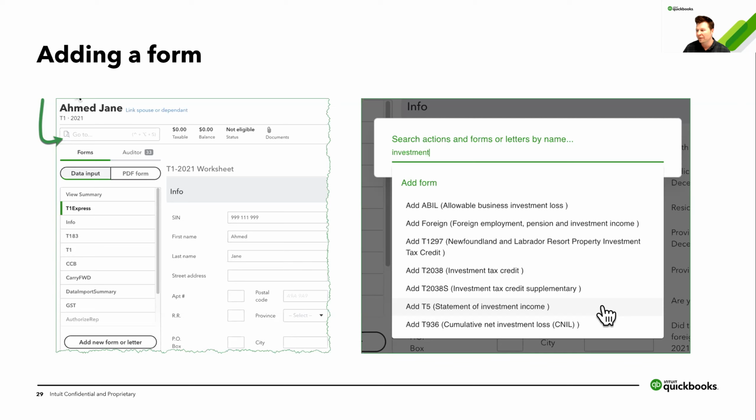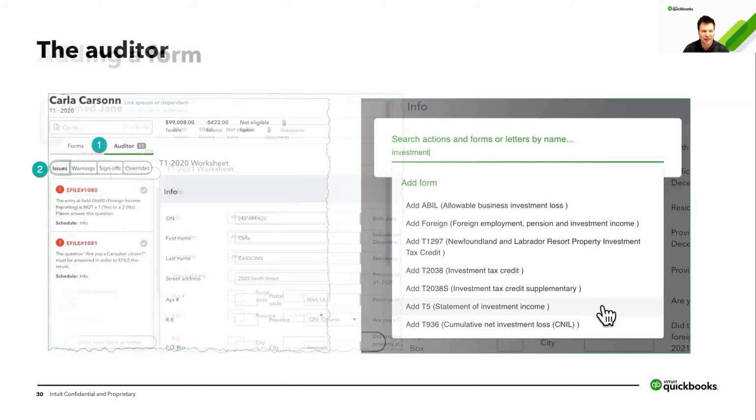You just start typing investment. It will pull all of the forms and any help or assistance that you need on the investment side. So it makes it really, really easy to search forms, even if you don't know the number of the form. And this comes in really, really handy, especially in the T2, the corporate tax module as well. If you can't remember that it's a Schedule 100 for the balance sheet, for example, very easy to search and navigate by that.